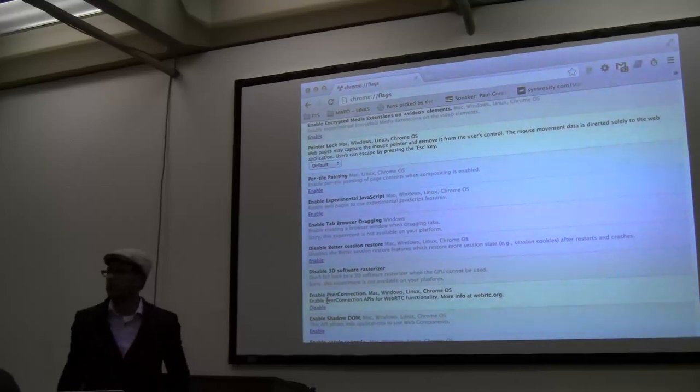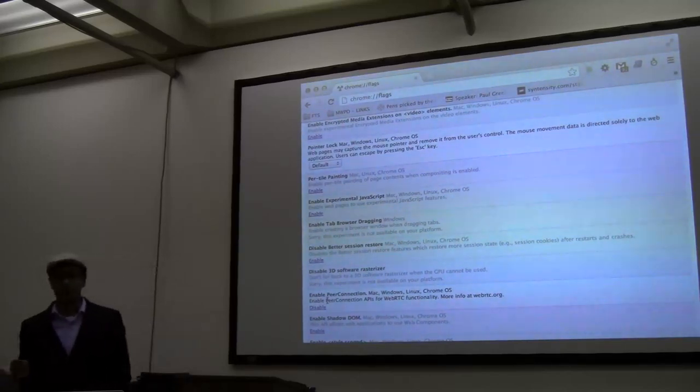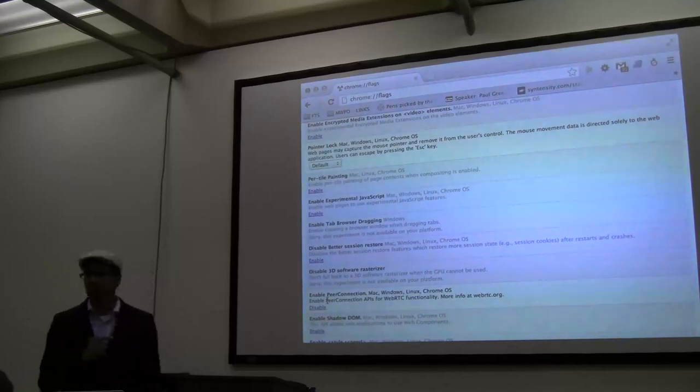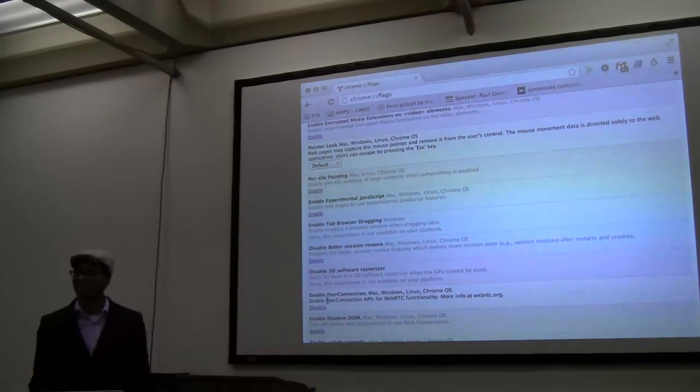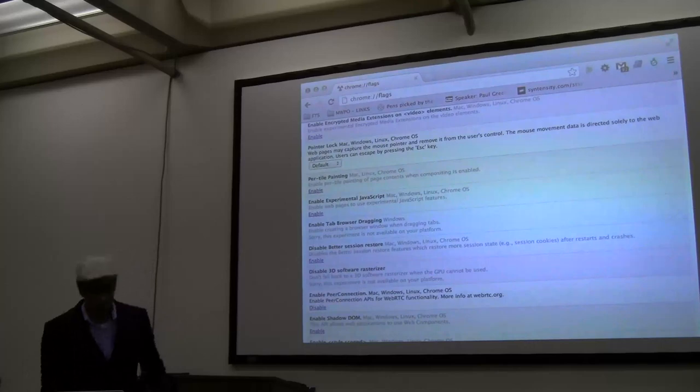Yes? Is peer connection something separate from WebSockets? Yes. That's a very good question. WebSockets deals with more, I would say, primitive data types, whereas peer connection handles buffering and use of some of the newer JavaScript data types that handle things like video and blobs and file systems and all that stuff. So peer connection, I would say, is more so WebSockets on steroids. WebSockets and web workers are also very huge, but let me show you this demo.